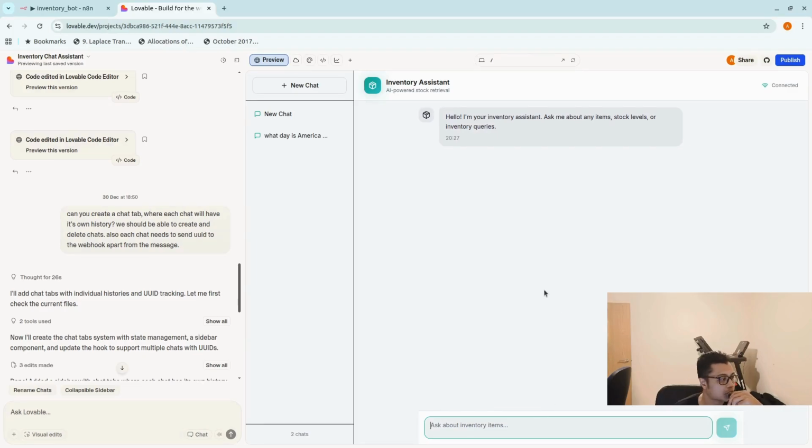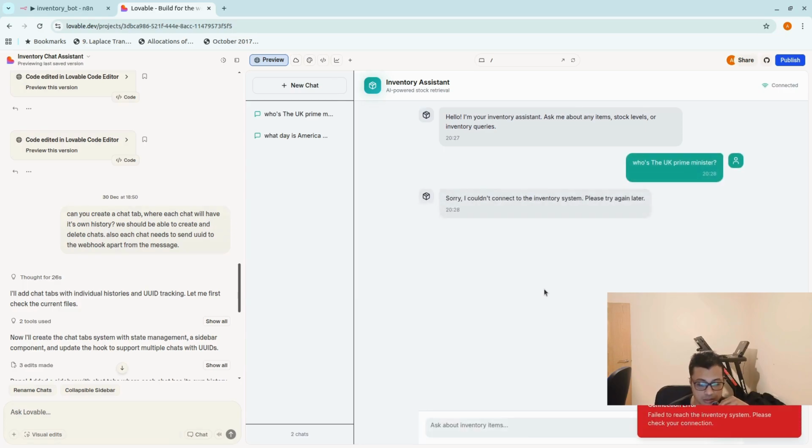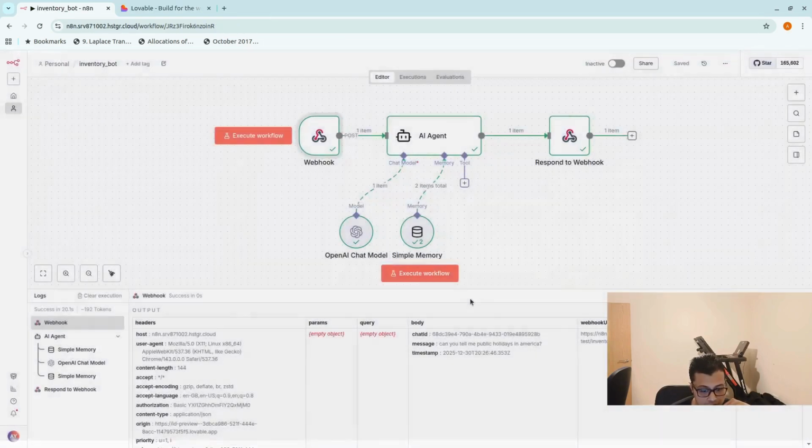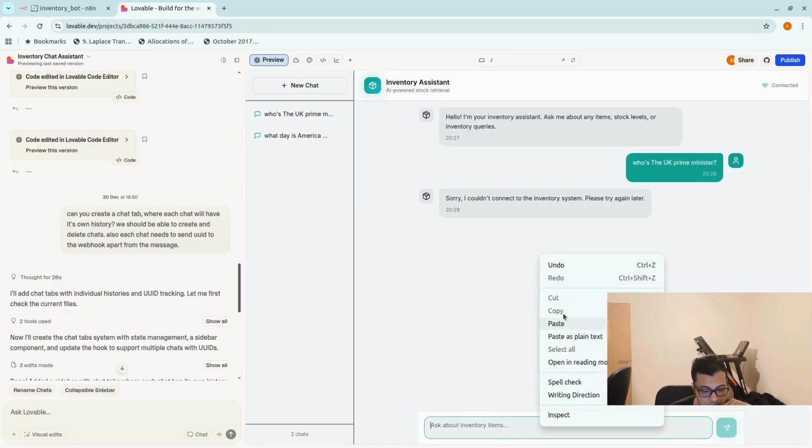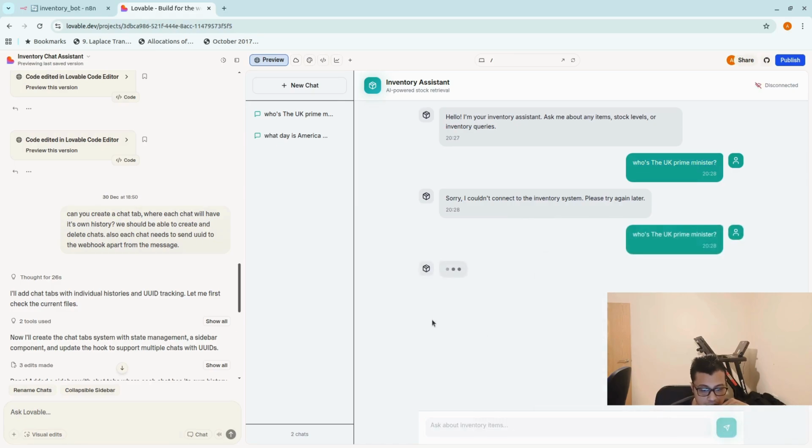I'm going to say, tell you what, who's the UK Prime Minister? Oops, don't forget to do this. Okay, let's do this again. Copy, I'm going to paste, and then I'm going to click enter.